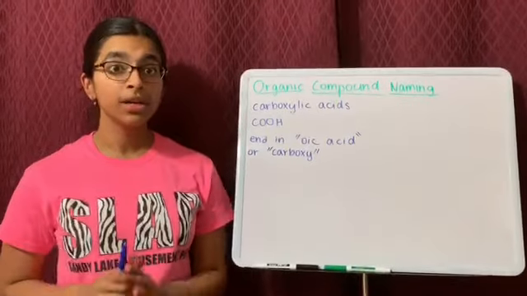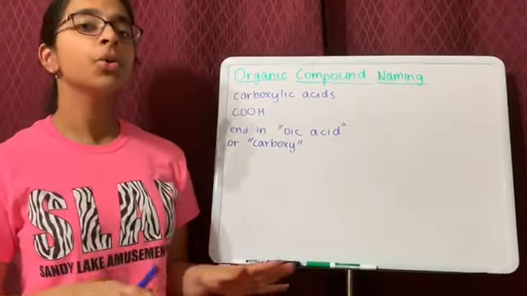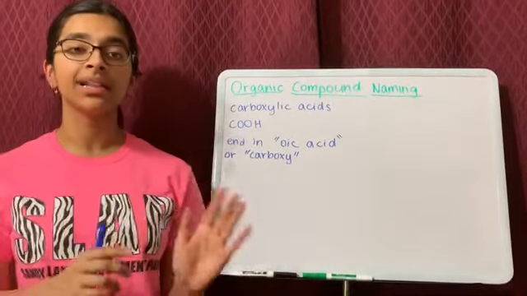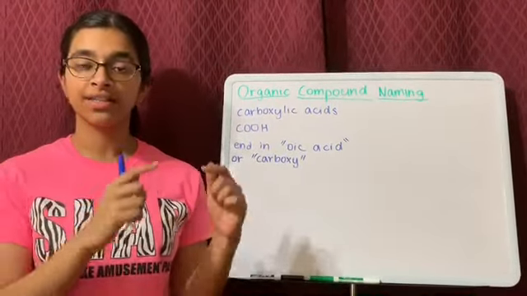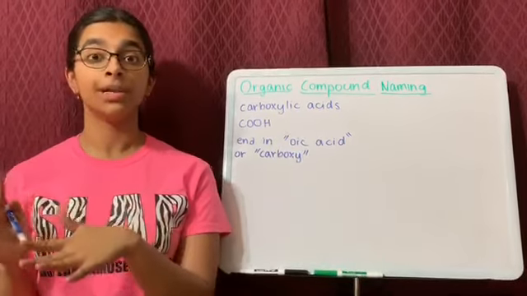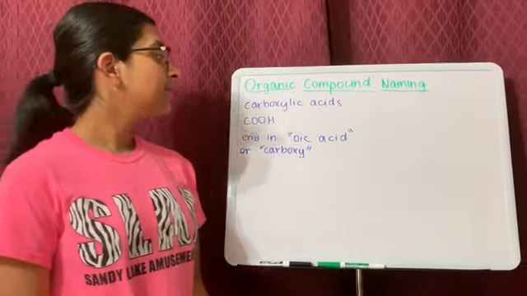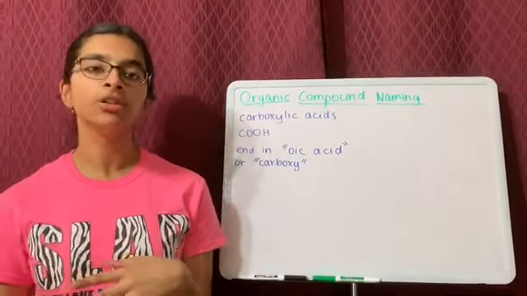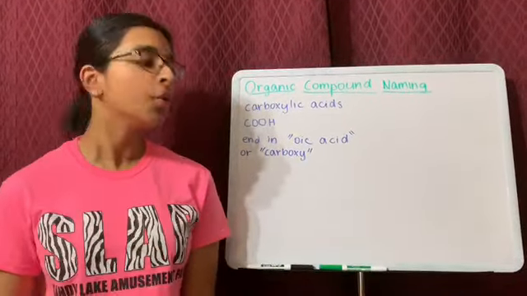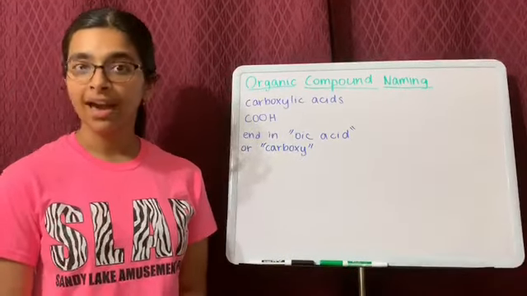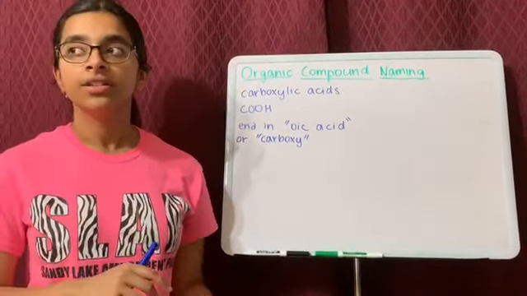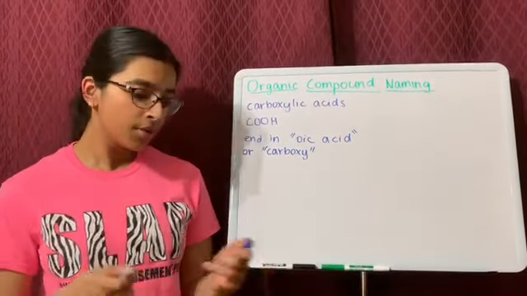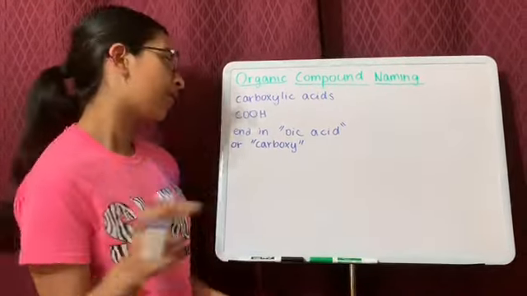So now let's talk about the carboxylic acids. So these are going to be organic acids that have a COOH group, where you have a carbon that's double bonded to an oxygen that is single bonded also to an OH group. And they're going to end in oic acid. So if you had one with 1 carbon, that would be methanoic acid, 2 carbons would be ethanoic acid, and so on. Or you could alternatively begin the compound name with carboxy. So carboxymethane, carboxyethane.